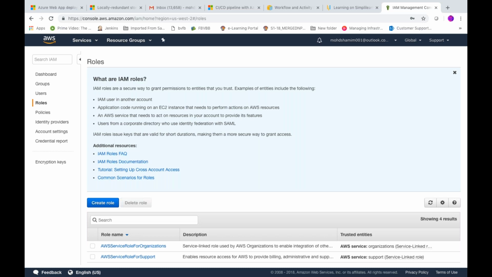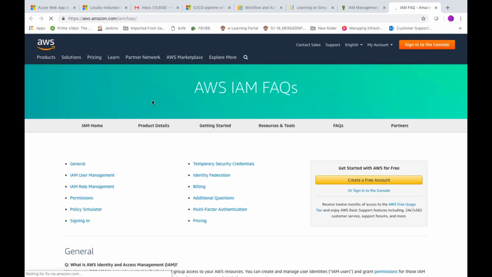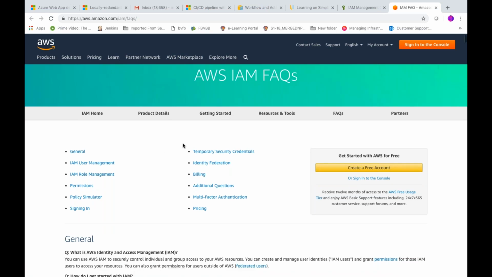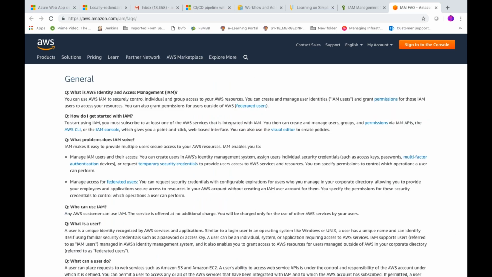So these are the documents, guys. You need to learn about it. Now we talk about the Amazon IAM facts. These kinds of questions come up in the interview, and you don't need to go and search everything. You just create your free tier account, log in, and start studying AWS. This is the beauty of AWS.